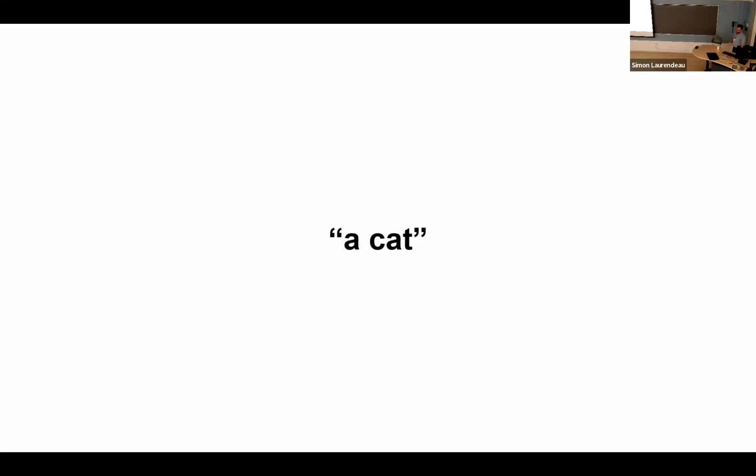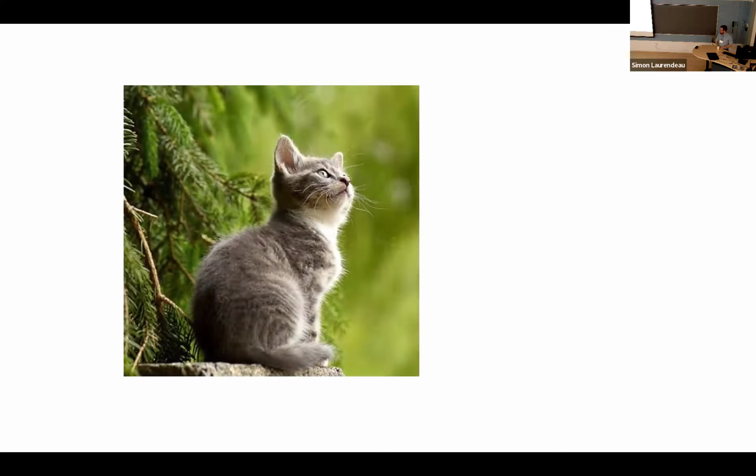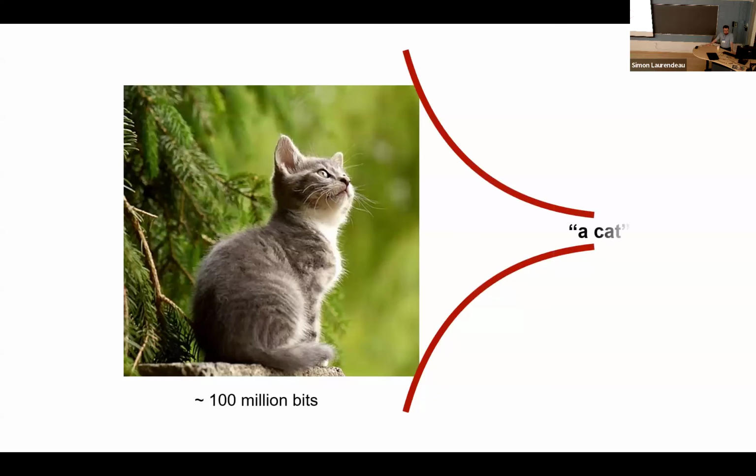When you describe that as a cat, what you've done is you've taken a meaning which is actually really information rich. There's 100 million bits of information in just this image. This is just based on the file size of this image. It's this incredibly information rich thing. And when you describe that as a cat, you have compressed that into a signal which has, how much information do you think is in there? Turns out it's only 7 bits.